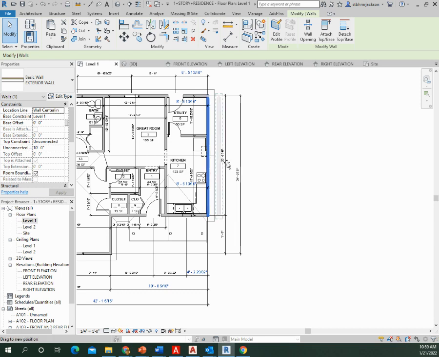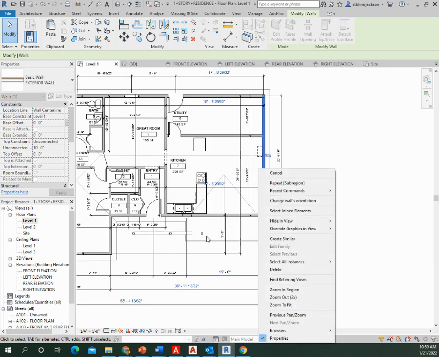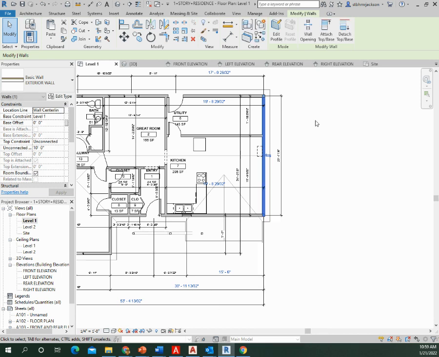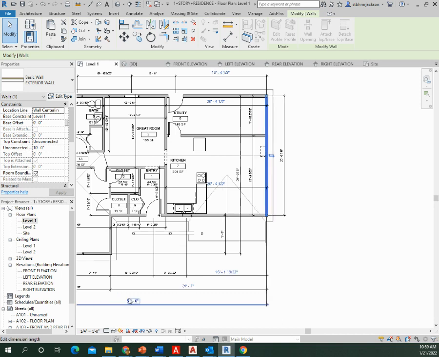Alright, so we're just going to take this. We're going to drag this building out a little bit. So let's drag it out to, let's go with about 54 feet. Let's make it a little bit bigger. We're not going to worry about making adjustments in the kitchen or anything. We'll just leave that as is.